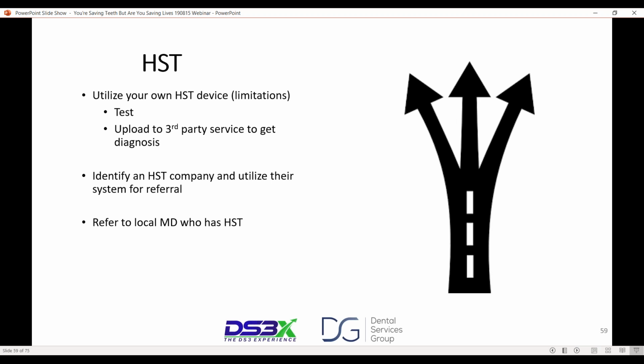Again, this is half hour of another webinar in and of itself, but at a high level, depending on your state laws, depending on the insurance, you may be able to buy your own device, hand it to the patient. The patients can be tested. Then you have to have a physician read that to give you a diagnosis. We as dentists cannot, will not, shall not make diagnosis, but we will be able to hand them equipment to get the data to have a physician make the diagnosis.